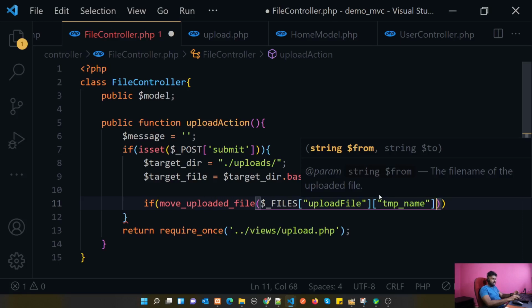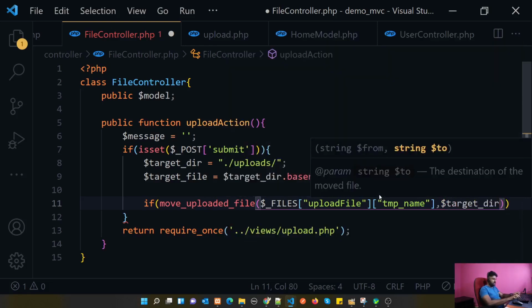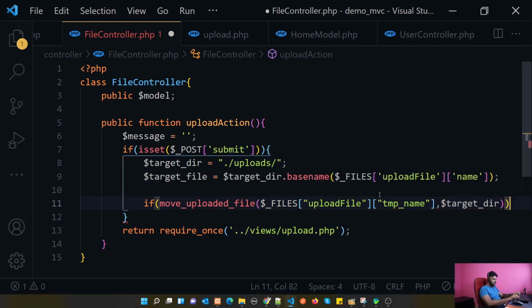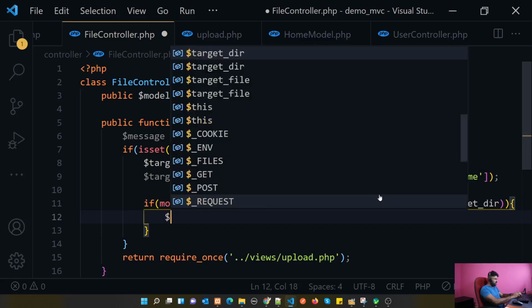Now let's add the target dir. Let's say if target dir is true, then let's create the $message.